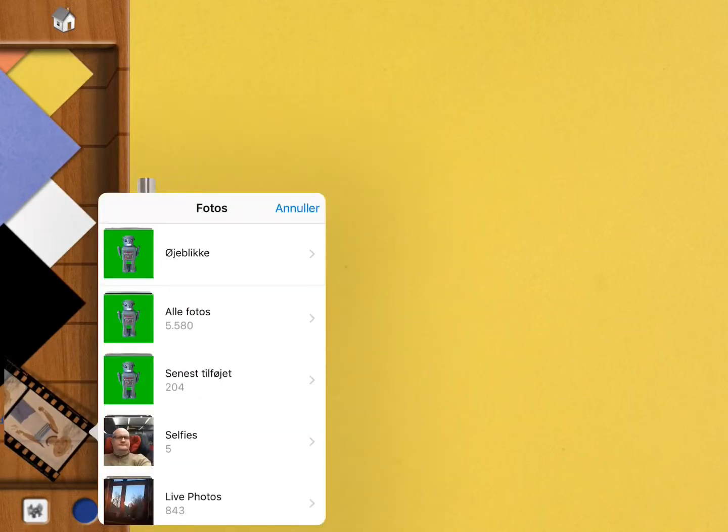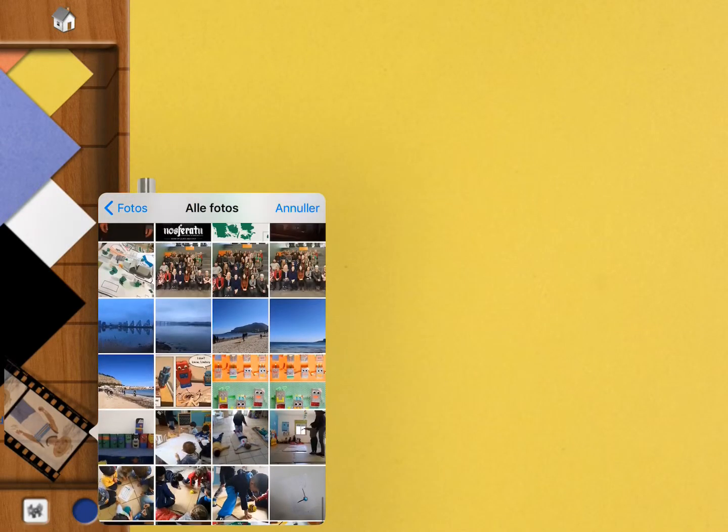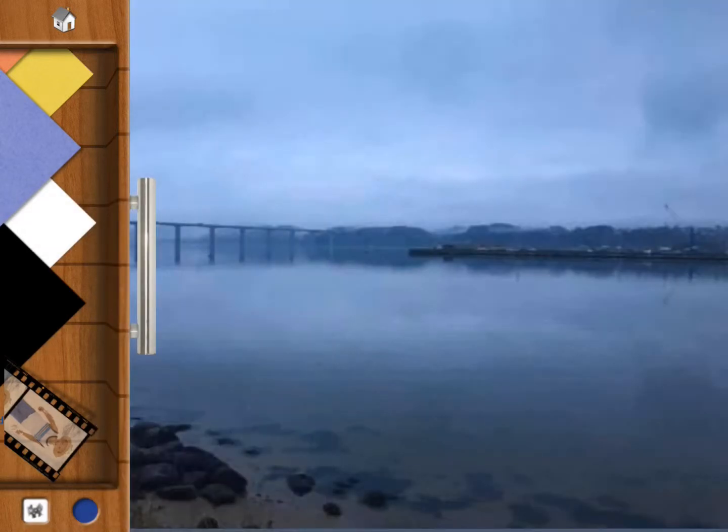But actually I will show you a feature that I think you might have fun with later on, and that's the button down below here with the picture. If I press that one, I can choose my own backgrounds, my own photos as a background. So I'll pick this one, and then I know somewhere I have a nice view over Vejle. I think that's here, and I'll choose that one. This is from the city where we live.